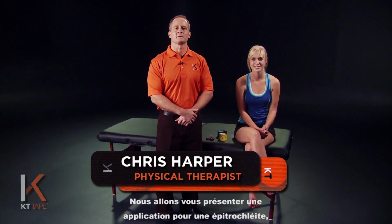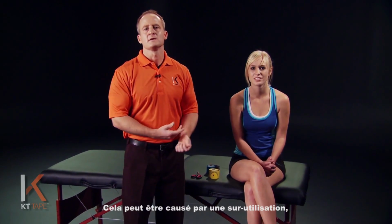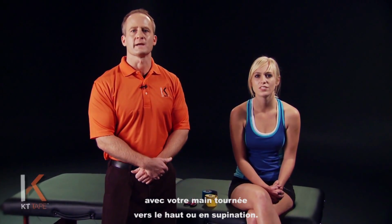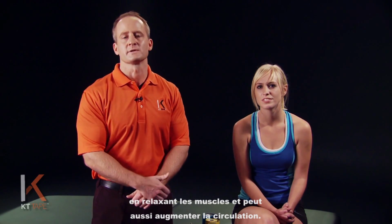Hi, I'm Chris Harper here with Michaela to demonstrate an application for golfer's elbow, otherwise known as medial epicondylitis. This is when you have pain on the inside part of the elbow. Some causes may be overuse, gripping objects too tightly or for too long with your hand turned up or in a supinated position. KT tape helps treat this condition by relieving pressure, relaxing muscles, and may increase circulation.